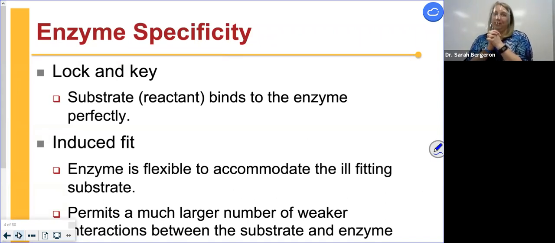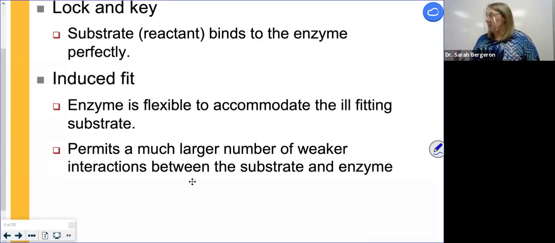Really? No, no. Everything that I've taught you so far this semester has been how dynamic proteins are, right? How they change, how they're constantly altering their conformations and all this stuff, right? So inherently in your minds, you should be going, red flag, no way, right? So what we believe now is the induced fit model. So in the induced fit model, I use this analogy of a baseball glove fitting on your hand.